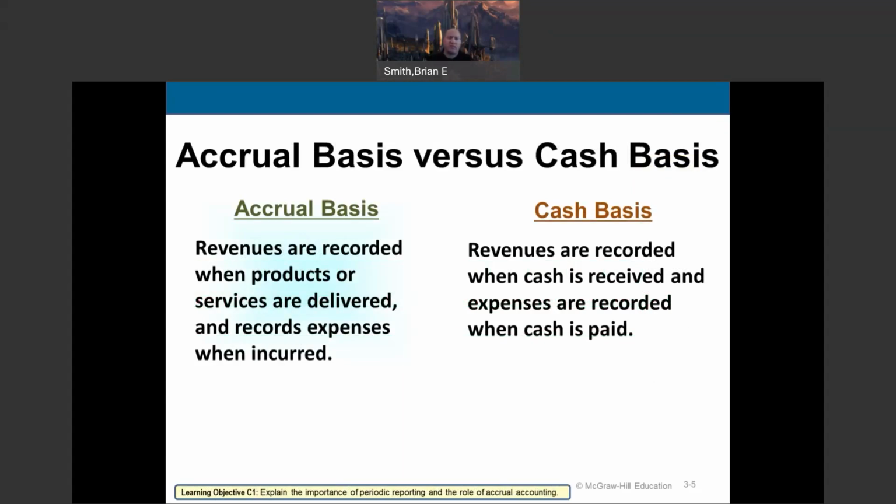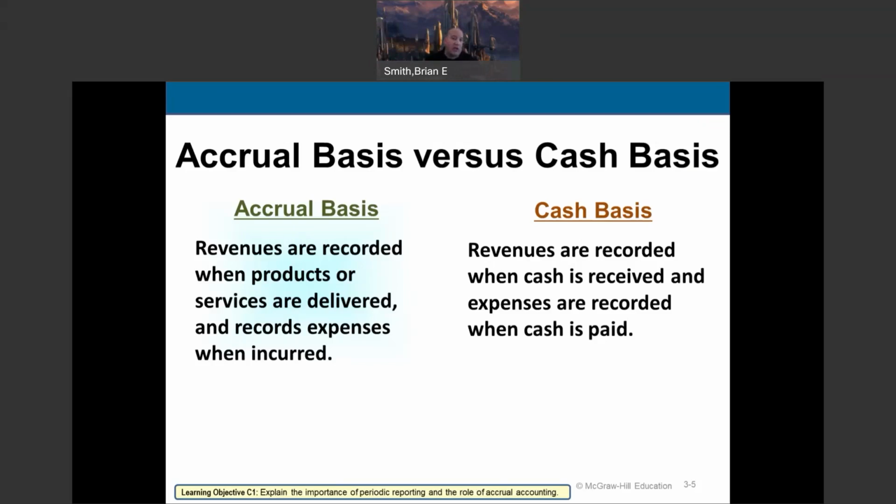The cash basis of accounting is what you are used to. Whenever you work for an employer, you don't recognize the cash that you've received as revenue until you get it, right? And you don't recognize any expenses until you paid it. Think about it for tax purposes. When you do your tax forms at the end of the year, let's say the last time you got any money from your employer was December 22nd. The next pay period you're going to get paid on is January 3rd. Well, you're not going to see that pay that you receive on January 3rd till the next year.